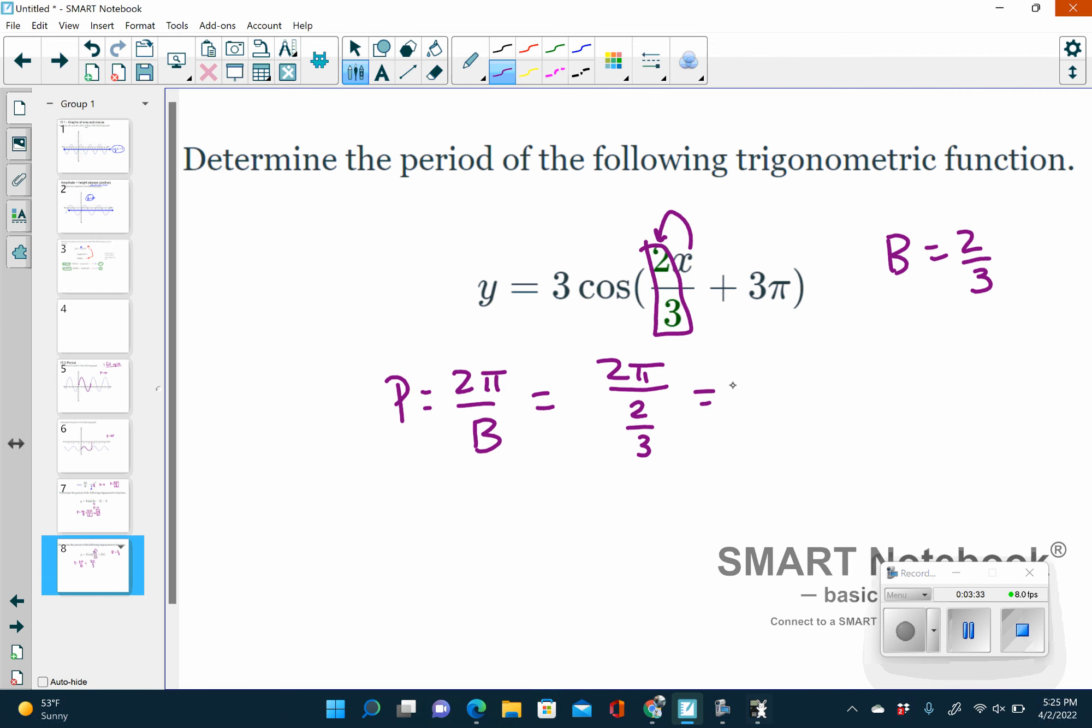So the final answer is 3 pi. If you're like, what the heck? Like, how does that work? This is why. 2 pi over 1 divided by 2 thirds, right? That's what we're doing. 2 pi divided by 2 thirds. 2 pi over 1. When you're doing division, you do keep, change. So that becomes a times, and then you flip this fraction. So this becomes 3 over 2. 2 pi times 3 is 6 pi. Over 1 times 2 is 2. 6 pi over 2 is equal to 3 pi. Final answer. Okay. Either way you do it, you get the same exact thing. Good job.